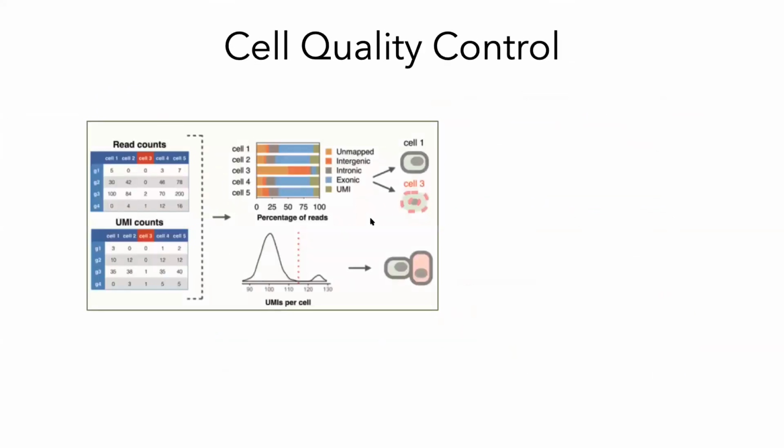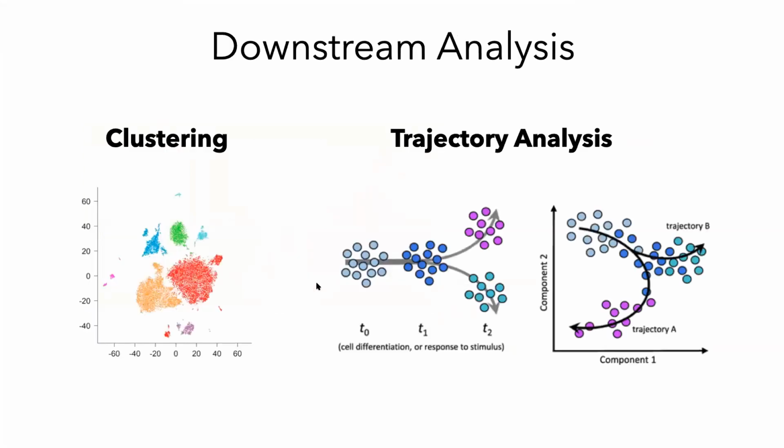So an important part of single-cell RNA-seq is cell quality control to actually understand that the cells were intact, and then you can also do that computationally. So as a result of that, you focus a lot on preparing data that is somewhat reliable, and then count the UMIs instead of genes, or the level of expression of genes. And so what happens in the end is you have this normalized data that is ready for some kind of downstream analysis. So the processing is very different, but then you focus on this downstream analysis.